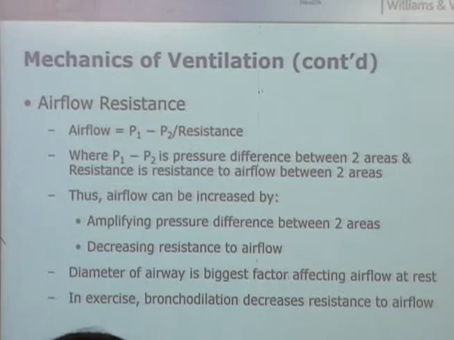So when we're exercising, bronchodilation, so the sympathetic nervous system, our sympathetic increases heart rate, decreases digestion, does all those things to get us more efficient for exercising. One of the things it does is dilate the bronchioles as wide as possible, so I've got as much airflow as possible coming into the lungs. Okay.